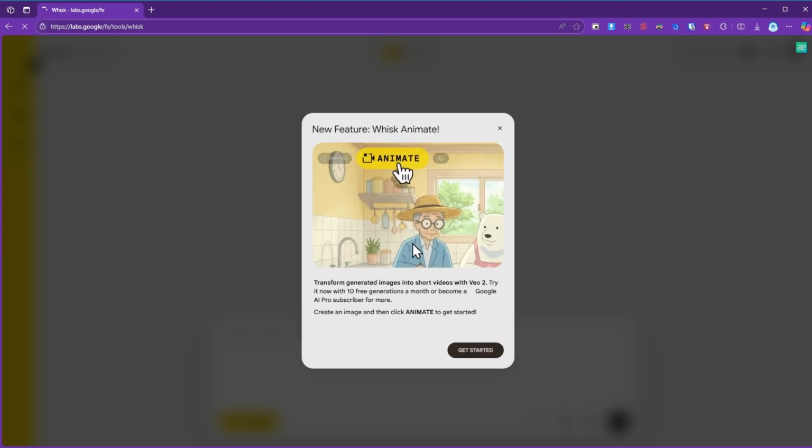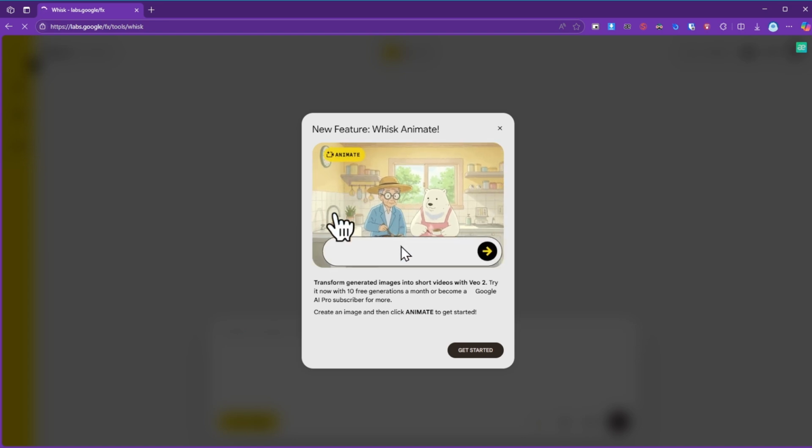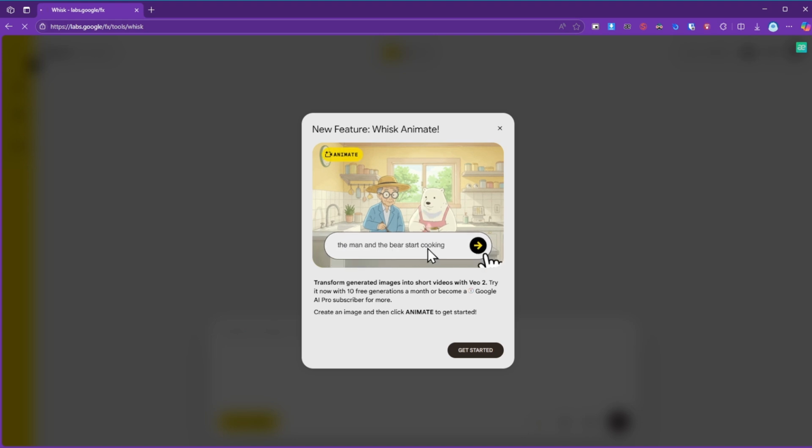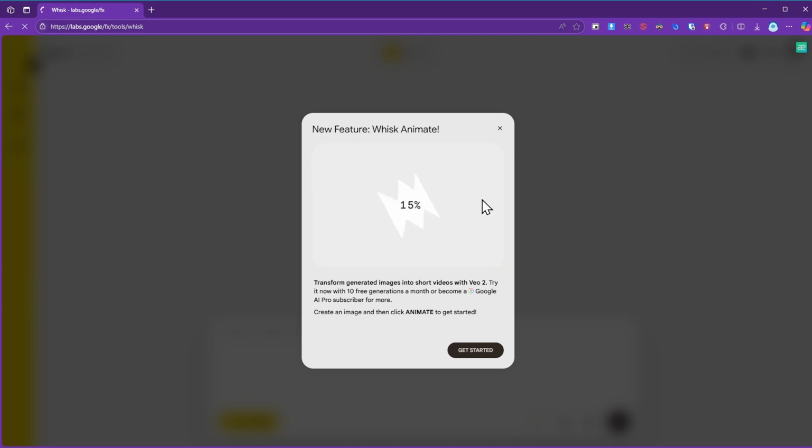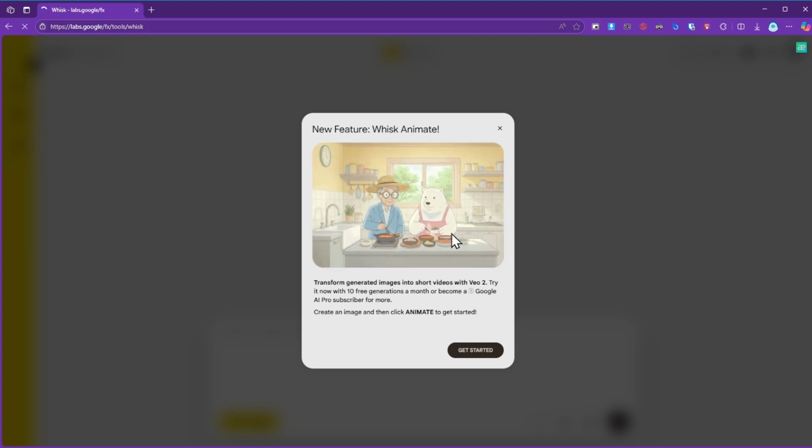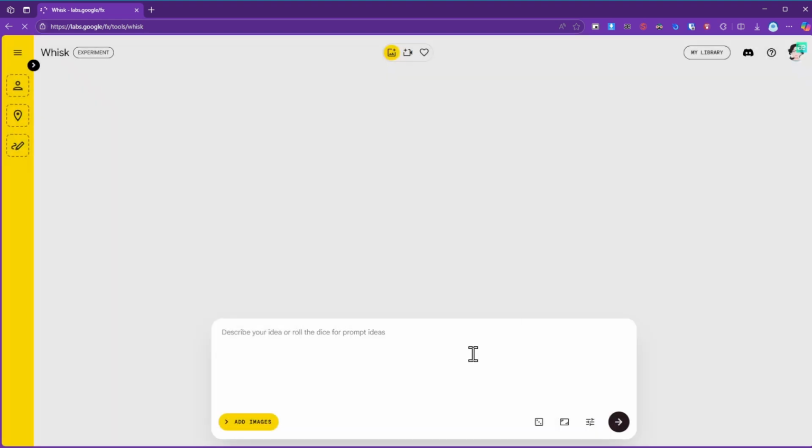Another additional thing about Whisk, which is quite amazing, is that you can turn your still images into videos. So you can give it some instructions, some prompts, and tell it to animate the image. So it's going to take the prompts and it's going to animate your image just after a couple of seconds, like you can see on the video that is actually playing right now behind. So it works great. It's not perfect, but it does work amazingly. So let's go ahead and try it out and see how perfectly it does what it's supposed to do. So let's see how it works.